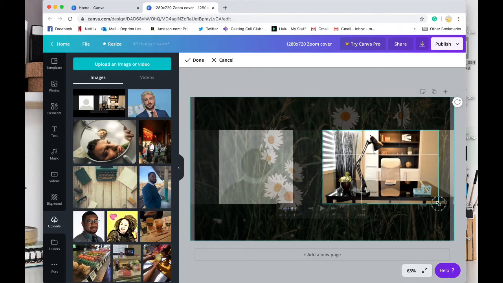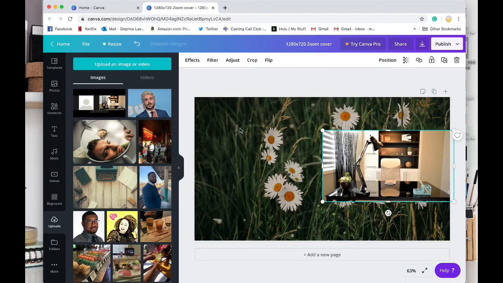Now I chose to make the complete center transparent, but this is basically an artistic decision right here. You can make these squares. You want to make the height this right height, but you can make the side panels shorter or longer depending on how much you want them to go in. You just want to make sure it's the same size on both. You don't want one square to be small and the other square to be wide. You want to definitely pay attention to those numbers when resizing.